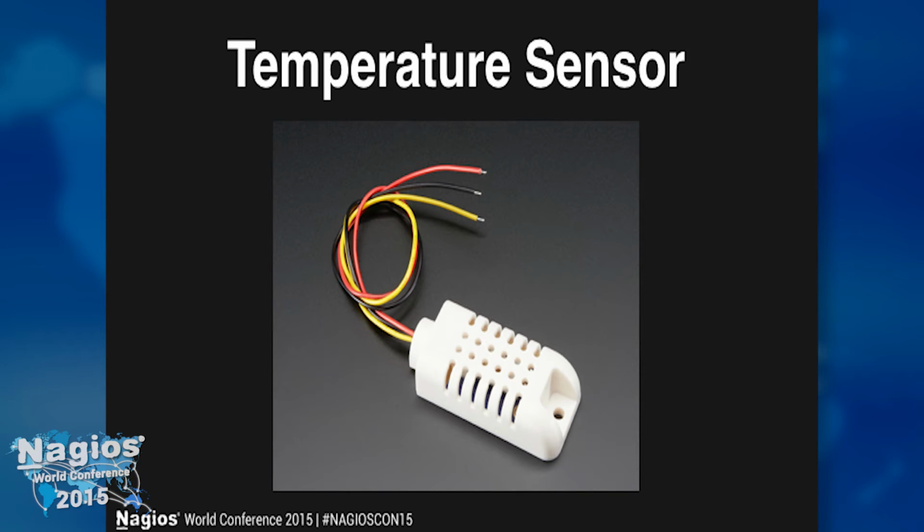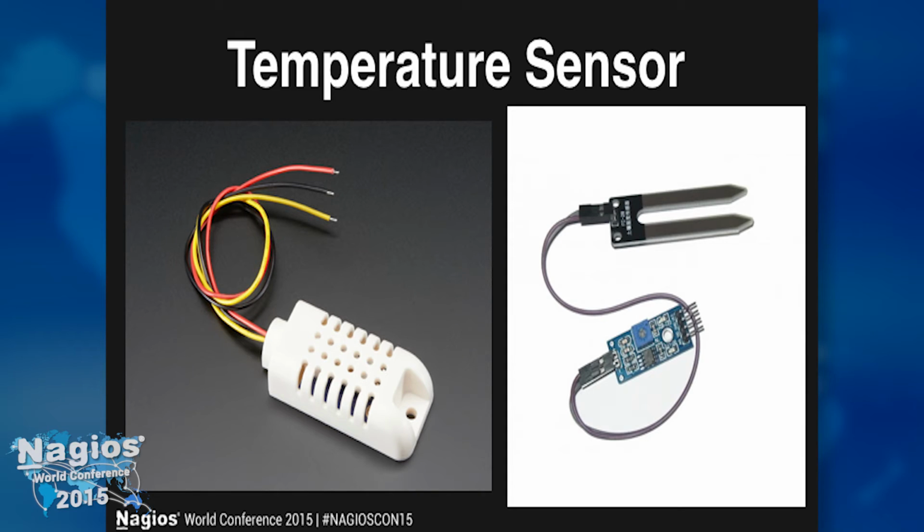So this is a temperature sensor. This one actually has a humidity sensor built in, I believe. So the obvious project here is a mini weather station. But I thought another interesting project would be to use this water sensor on the right. And if you're doing something like growing plants or growing indoor plants, you can take more of a quantitative approach to that project. You can gather data on how consistently you're giving certain amounts of water, or how the temperature and humidity fluctuations in your house or outside are affecting the plants. So it's more of a metrics-driven approach to a project like growing plants or some other project.